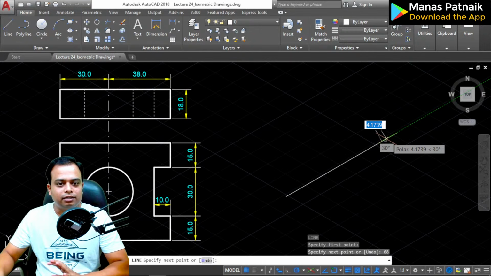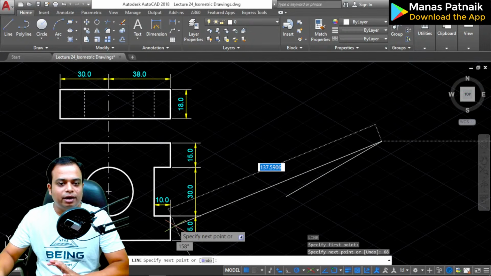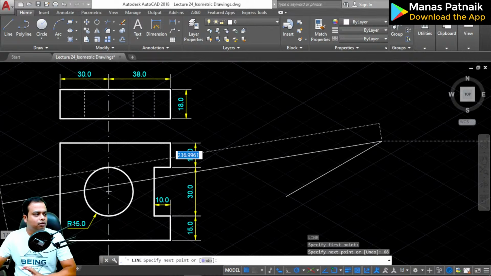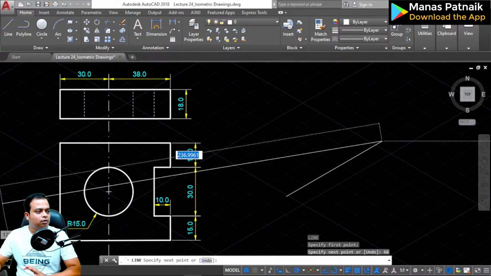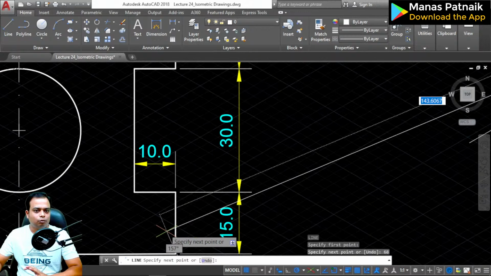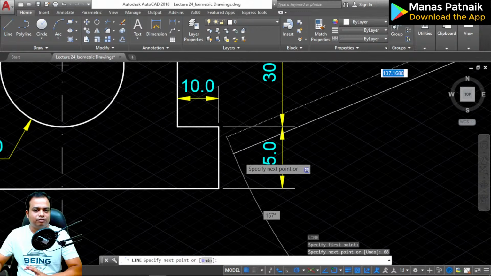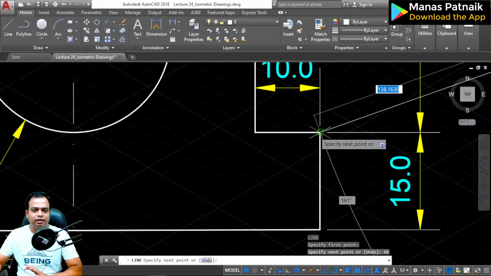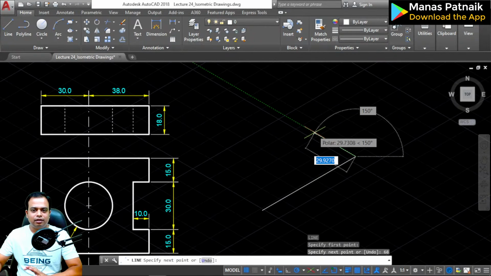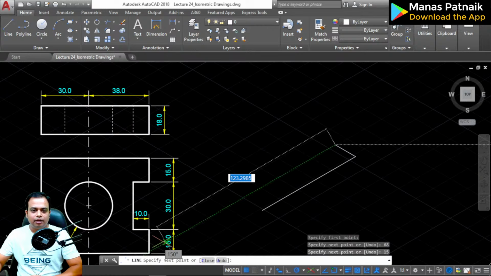Okay, done. So here you need to move by a distance of, if you watch carefully, I think I need to reduce my size. This is good. Now here, watch. What is this distance? This is 15. So travel 15. So 15 this way, then 10 this way. So 15 this way, again at an angle of 150 degrees. 15, enter. And now this way.